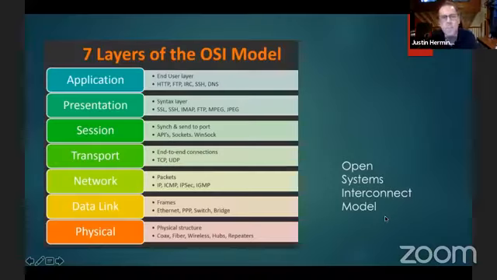Anyhow, with that, I'm going to start with two words nobody wants to hear, but this is going to be worth it, and that's conceptual models. When we talk about networking, and it's not just data networking, this happens everywhere else, there's a model called the Open Systems Interconnect model that divides it up into 7 layers.